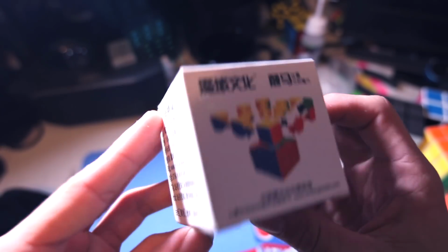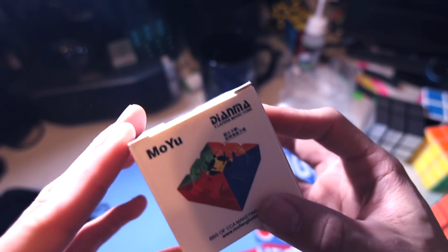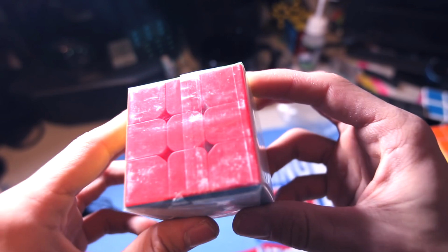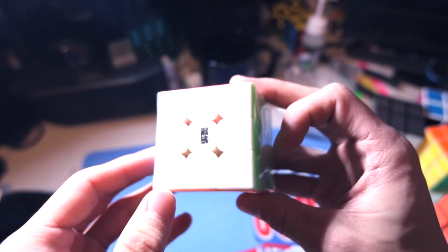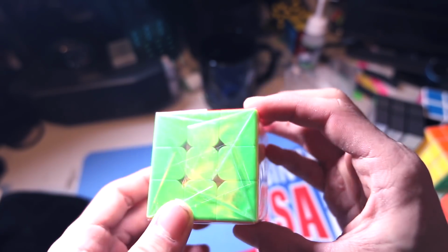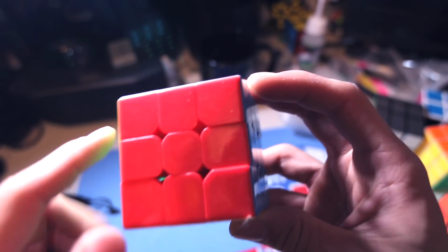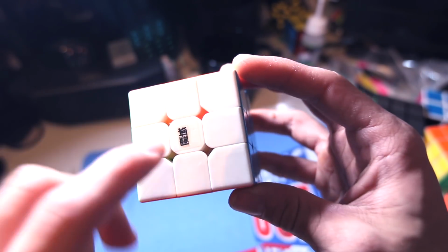And next up here, this is one I've been wanting for a while. Actually, a few different variations of this thing coming, in these coming unboxings, and possibly in this one, I'm not sure exactly. This is a Moyu Dianma. It's a flop for Moyu, as far as I've heard, and it's a really odd cube. If you haven't seen one of these before, this may look very odd to you, but this is the Dianma. Oh man, this thing has a really weird look to it. So let's quickly get out of the plastic here and get right into it. This thing basically had unproportional sides here. I believe it's a 57mm cube, but the centerpiece is just comically small.